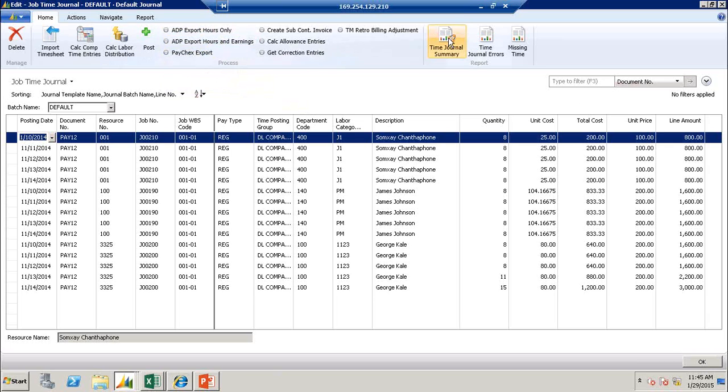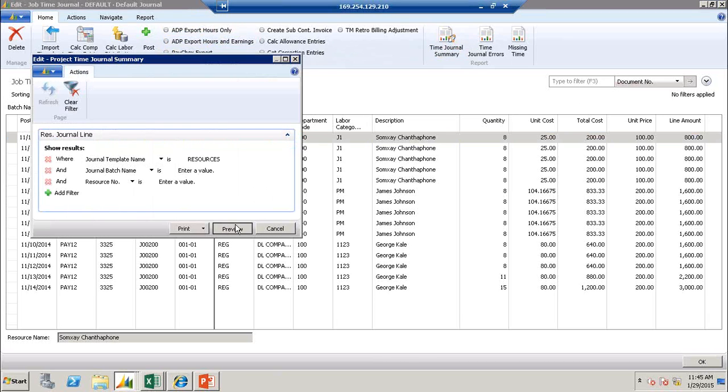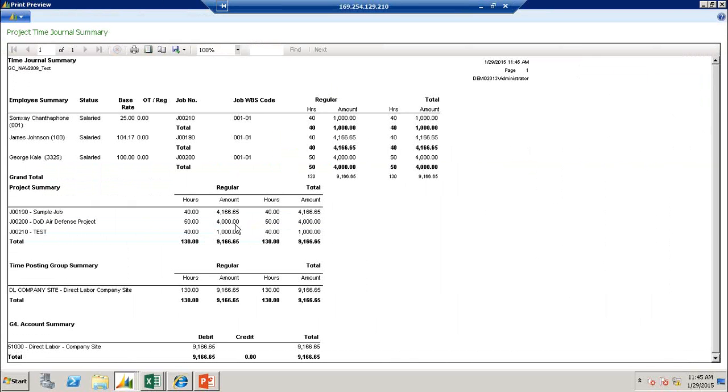Once you've gone through each of those steps, before you actually send it off or process it, you probably want to do a little audit of the information, and you can run this time journal summary report. It's going to give you the details of what's going to happen when I post this transaction. I remember from the list of companies on there, we had some Dell Tech users and also this other group. Companies using older technology have batch processing, but this is more modern, so things are posted in real time. When I post this journal, you're seeing it's hitting multiple ledgers. It's not just posted to the project side, it's also hitting the employee's ledger, the project ledger, and the general ledger, all in real time.